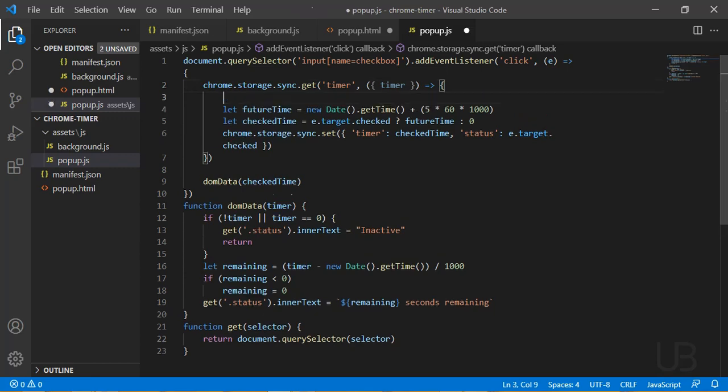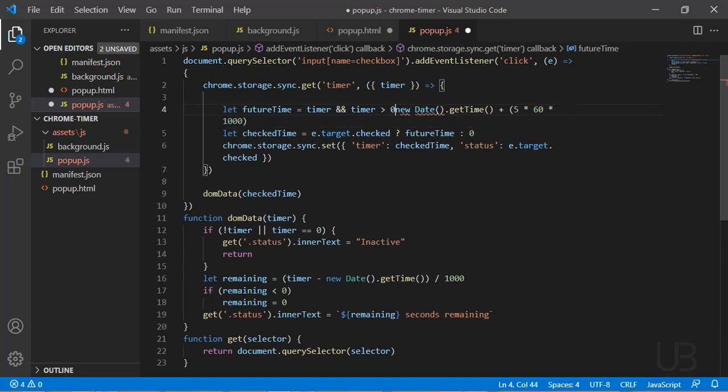So now we need to edit this statement. So first, to check for timer, also you use a ternary operator. So if timer and timer is greater than 0, let us use the timer. Else, let us create a new timer.